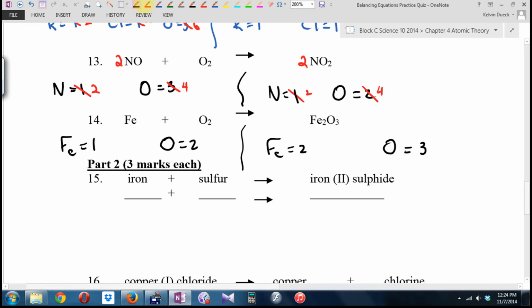Well, I guess for starters, I could try going maybe put a 2 there. You got the irons balanced. Well, oxygens, I got 2 on the left, 3 on the right. Cam, you pulled this one out earlier. What do I want to turn 2 on the left and 3 on the right into? Okay, so you're saying put a 3 there and put a 2 there. You know what? That gives me 4 irons. You know, I should have done the oxygens first. I need 4 of them there. Is it 4 Fe's plus 3 O2s yield 2 iron oxides?